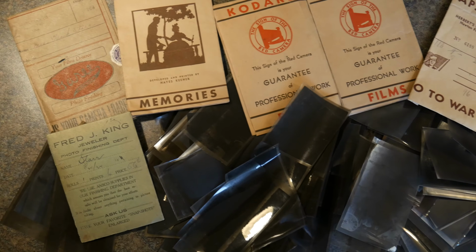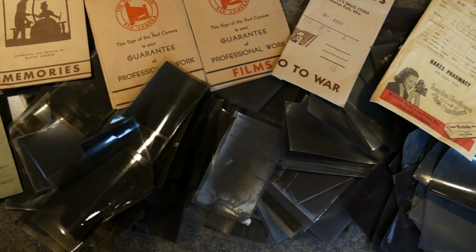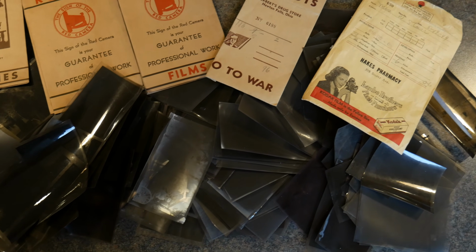So needless to say, the last several days for me have been combing through hundreds and hundreds of these negatives, holding them up to the light one by one to see if they're interesting enough for me to go through the process with. My desk for the last several days has just been littered with all kinds of negatives, culling them and combing through and setting aside the ones that I think are the best. And it's been a really fun process, just negatives everywhere, but I've managed to get it down to several dozen photographs that I think are really cool, unique, and random.